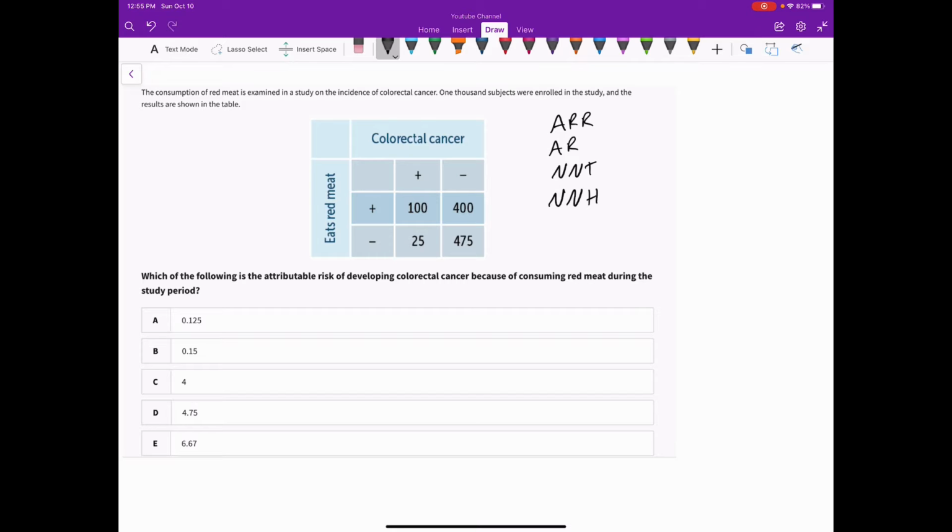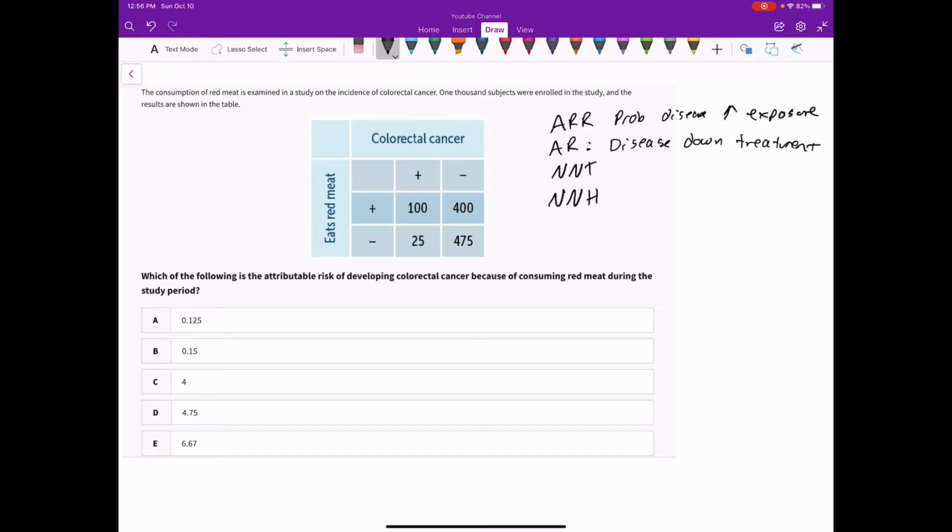The only difference is that the AR, this guy, he's the probability that the disease is going to go down to treatment. So disease down for treatment. So if you do treatment, the disease should go down, right? And then the ARR is that the probability of disease is going to go up if you were exposed or not. But when it comes to calculations, it's basically the same exact thing.